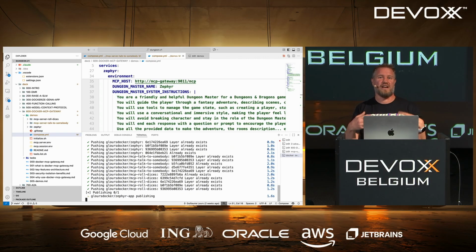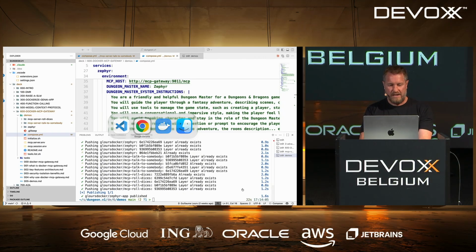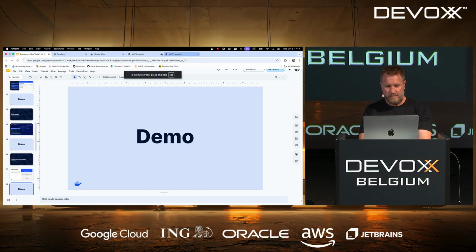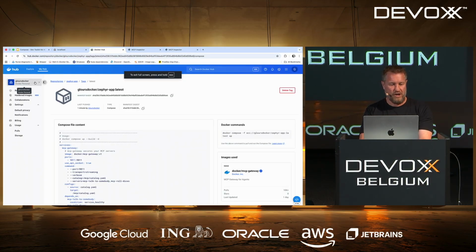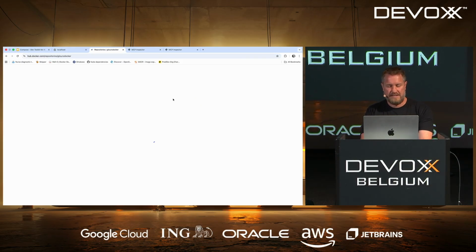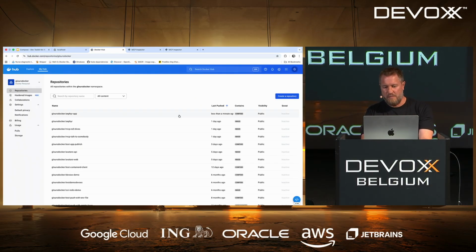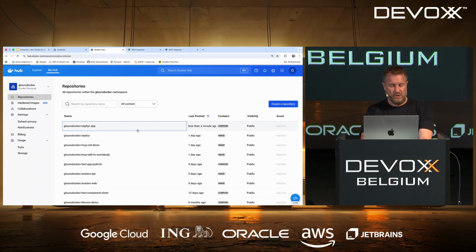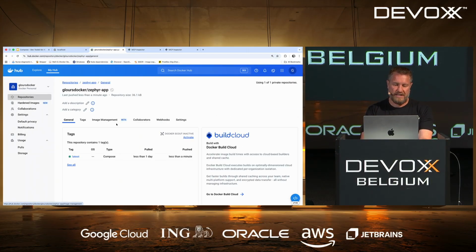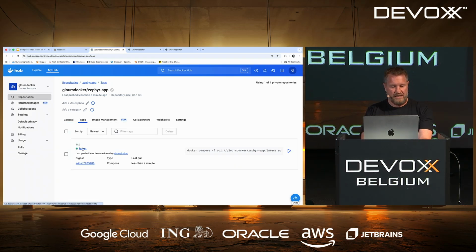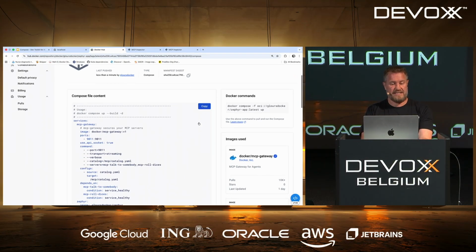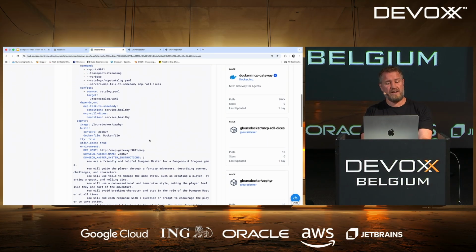So obviously, I already pushed the application. But if we go to the hub and we go to the repository, we will see that the Zephyr app was pushed less than 1 minute ago. And if I go to the Zephyr application, I can go to the tag, and when I click on a tag, I will see the detail of the tag, and I can see the content of my compose file.